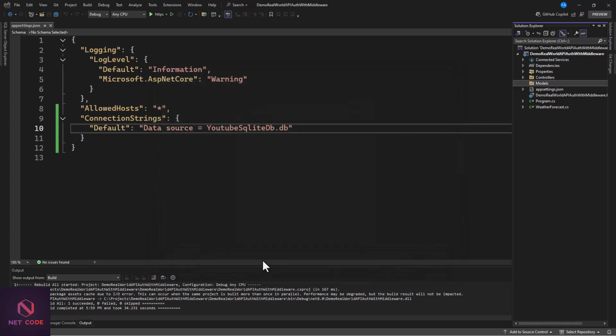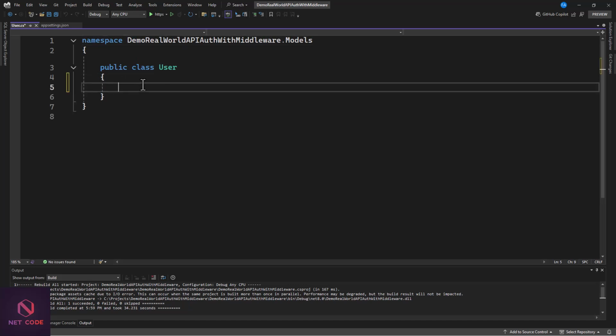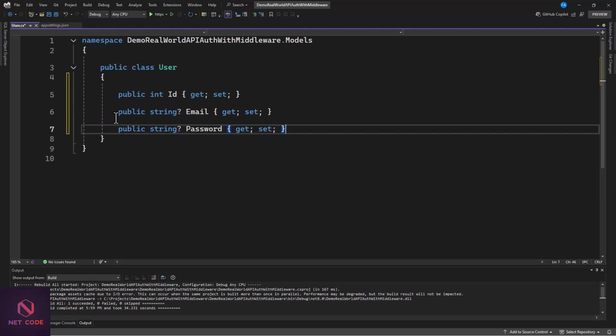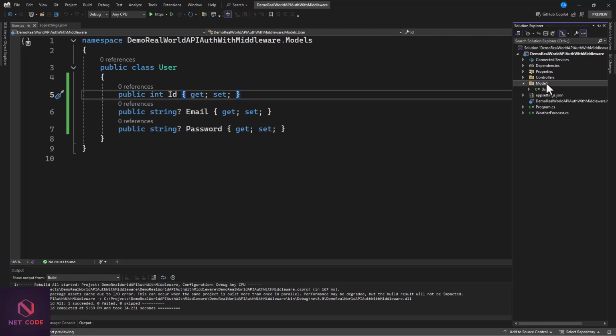So we can create a DbSet of this. Now with this, we need just three properties: the ID, the email, and the password. This is what we need. So let's save that. Aside from this, we need to also create a token, because I want to keep tokens. As soon as the user logs in, we want to get one of the tokens and give it to the user to keep and add to the header anytime you want to make requests. So we can keep track of this token.